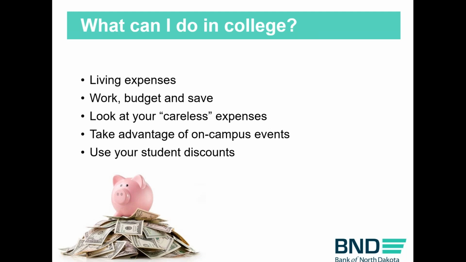And then lastly, if you do need to get off campus, use your student discounts. Colleges will typically create a list of discounts that are offered in the community that your college is in. So when you go out, look at what student discounts are out there. If you like to go bowling, maybe they have a student discount. You like to go to the movies, maybe they have one, or maybe there's a certain restaurant that you like to eat at, or a store you like to shop at, that offers those student discounts.